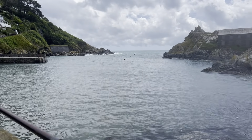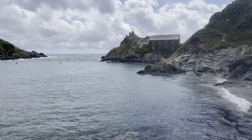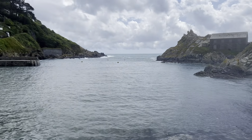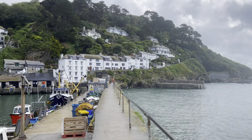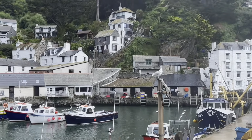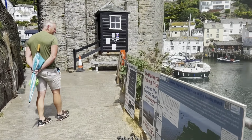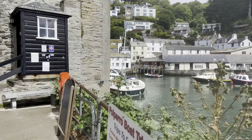And then out to sea. Not quite sure what that building is there. Maybe it was a sorting, processing place. But really pretty. Not too rough today, considering what the weather's like. It's quite windy. Can't go anywhere in Cornwall without the seagulls. Looking back towards town.